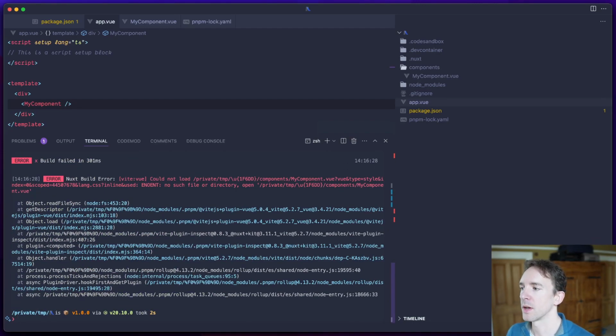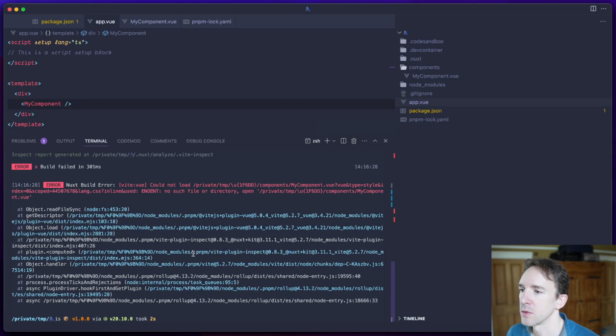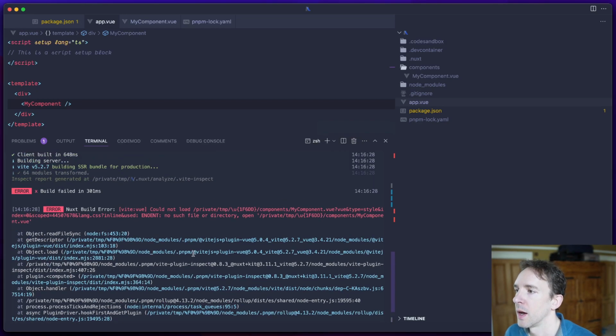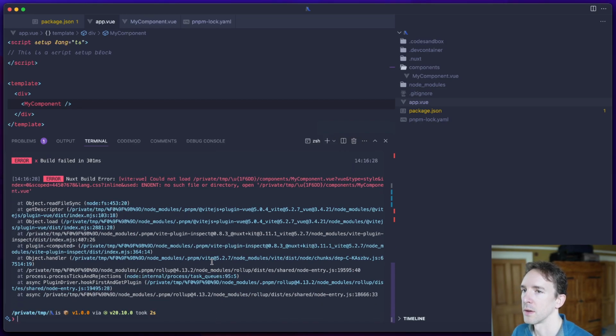Yeah, so this is not anything to do with Nuxt icon. So this is reproducible on its own. And honestly, it's coming not from Nuxt, it's coming from the Vite plugin vue and Vite plugin inspect, it seems. Let me disable DevTools just in case.